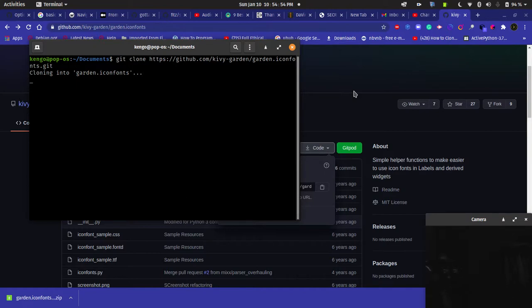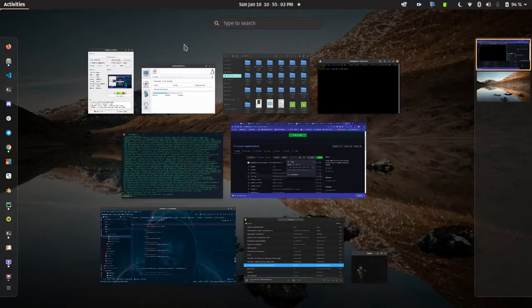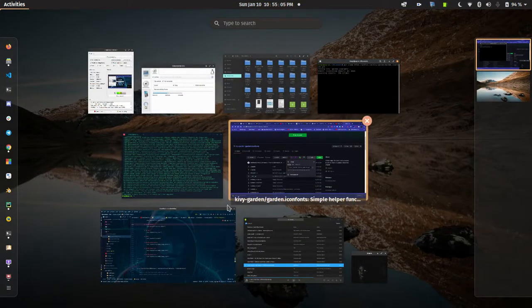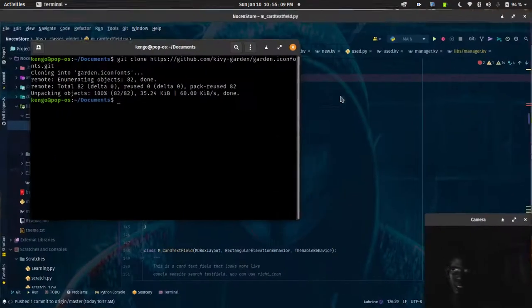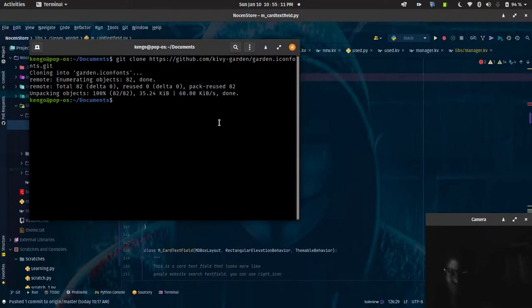I found something interesting in this code actually. Am I having a slow network or something? I don't think I'm having a slow network. I don't know why GitHub is sometimes slow. I think it is done. Yeah, so I'm going to seed into this.